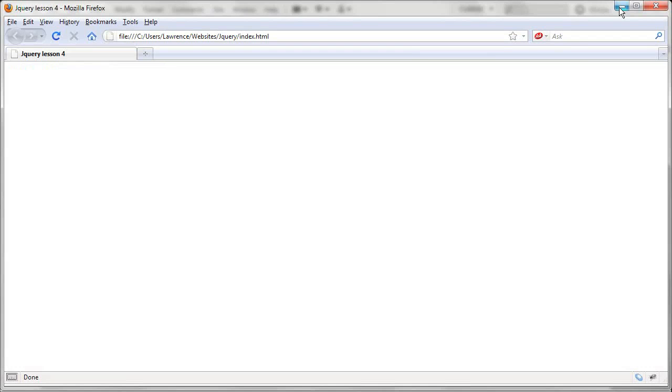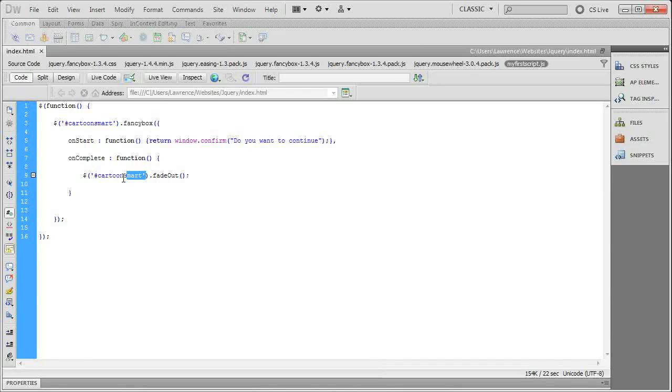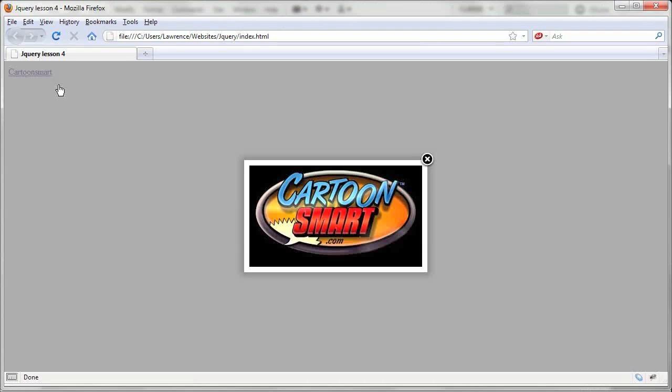Okay. It's also important to remember that this doesn't work. Okay, if I put this in here, it will not work, even though we're attaching this function onto this element right here, this will not work. As you can see, if I hit refresh, click on that, say OK, it loads up, the link's still there. So this doesn't work when using plugins, alright?